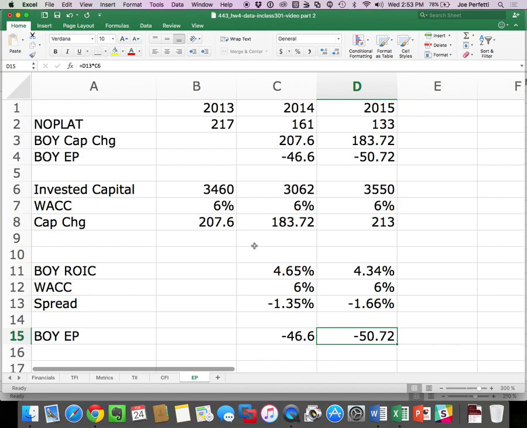If I'm a chemical company and I'm building a $1 billion cracker, which literally cracks the chemical into pieces so that they can make plastic, and it takes 18 months to 2 years to build, then using end-of-year capital may not be a true representation of how the chemical company's doing, because it might take 2 years before they spend the money before they see any sales. So I might use beginning-of-year capital to get a better representation of how they're actually doing on their actual chemical business, because I don't want to distort a giant investment that's going to take 2 years to pay off before I even see any revenue, and mix that into my current assets.